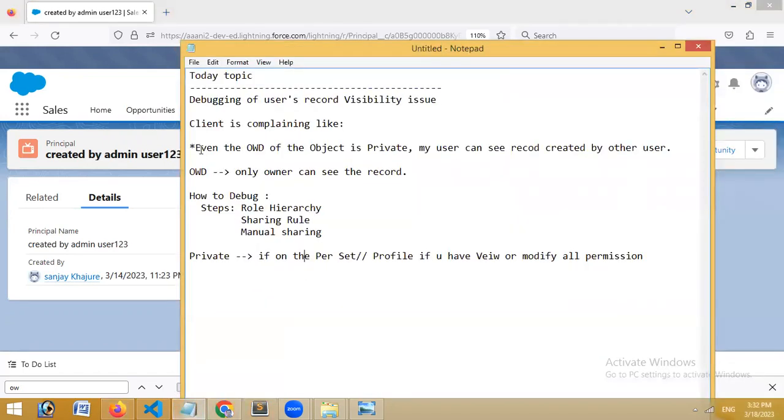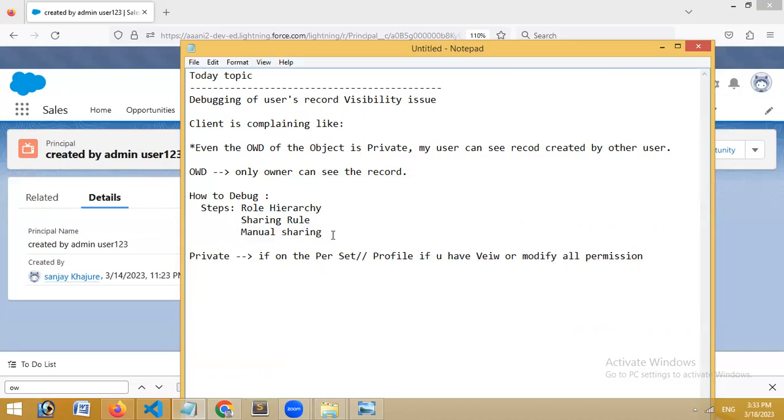First of all, if this is the scenario, as an admin we will check, do we have any role hierarchy? If we don't find any role hierarchy, we'll look for a sharing rule. Do we have any sharing rule? Maybe because of the sharing rule, the user can see the record. Do we have any manual sharing? Maybe that particular record is shared by this user with some manual sharing.